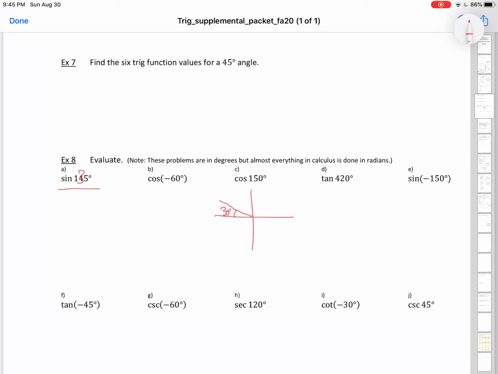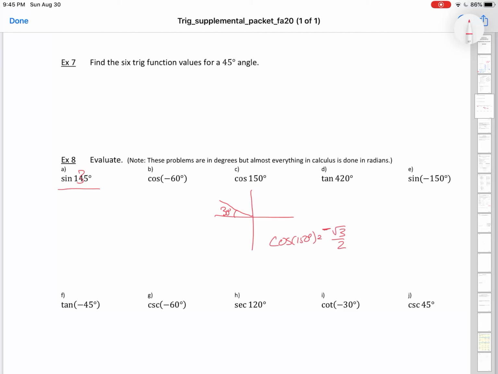So we just have to remind ourselves, what's the cosine of 150 degrees? Well, it's the cosine of 30 degrees. Cosine of 30 degrees is root 3 over 2, and it's in the second quadrant, so it will be negative. And so that's how we get those types of angles coming through.